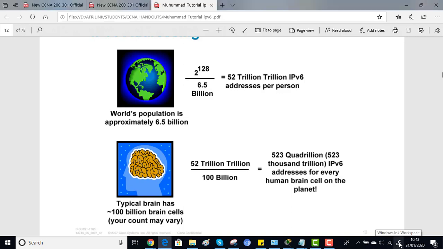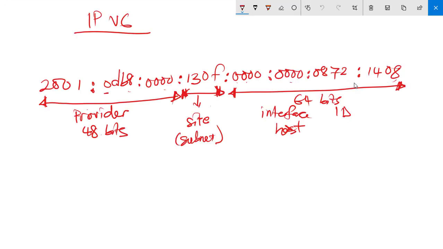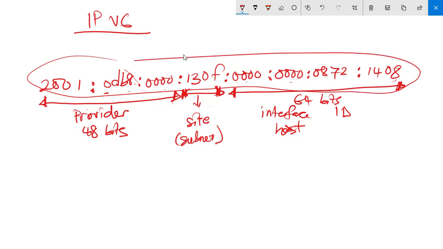Still on the address format. So now we see a typical IPv6 address, how it looks like. Very cumbersome to write.